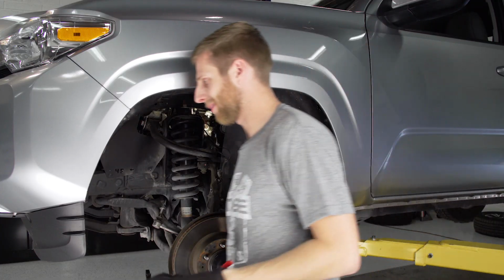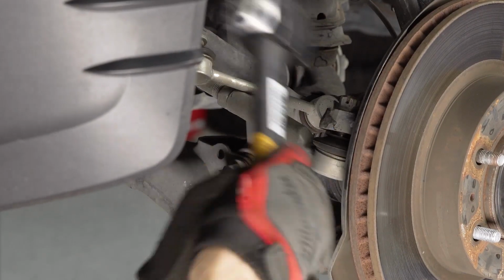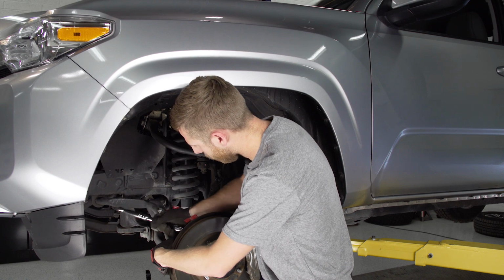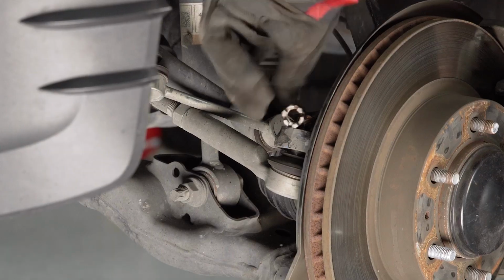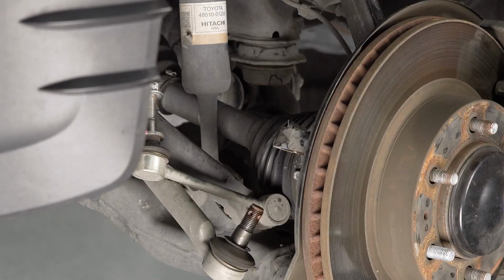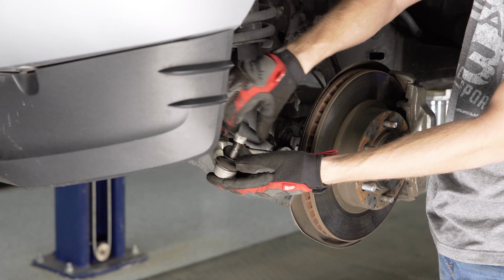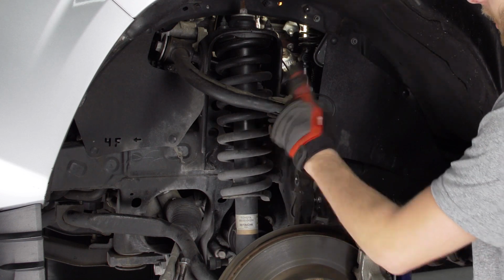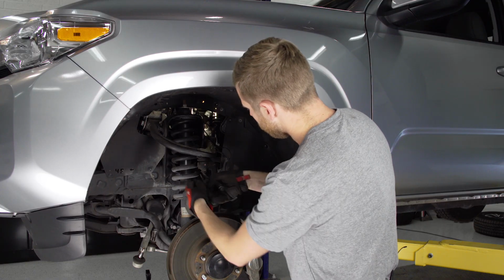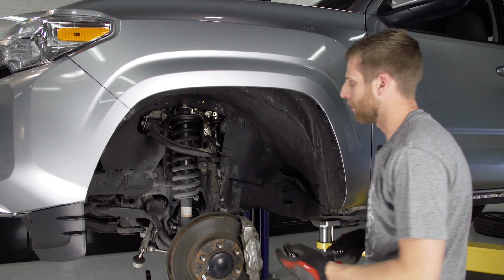Now it is time to persuade it with a hammer. Cool. That worked like a charm to break it free, so we'll back this nut the rest of the way off. Now grab your pliers again, and we're going to pull this little cotter pin out of the nut that's securing the upper control arm into the knuckle. And this one kind of has like a little clip on the side that you have to pull to get it free, just like that. And this is going to be another 19mm to get it off.